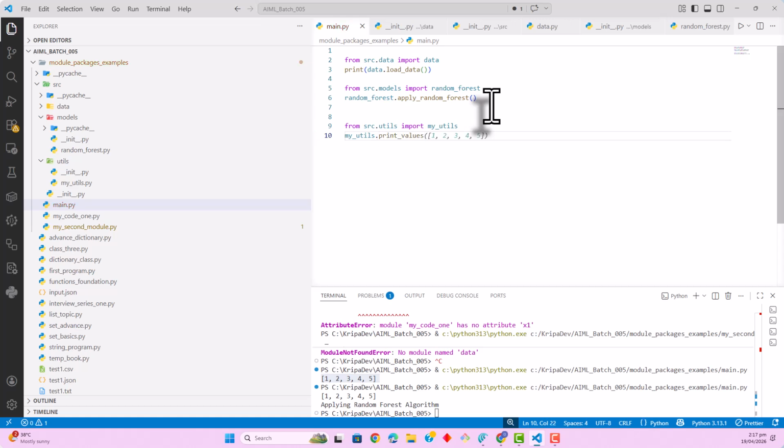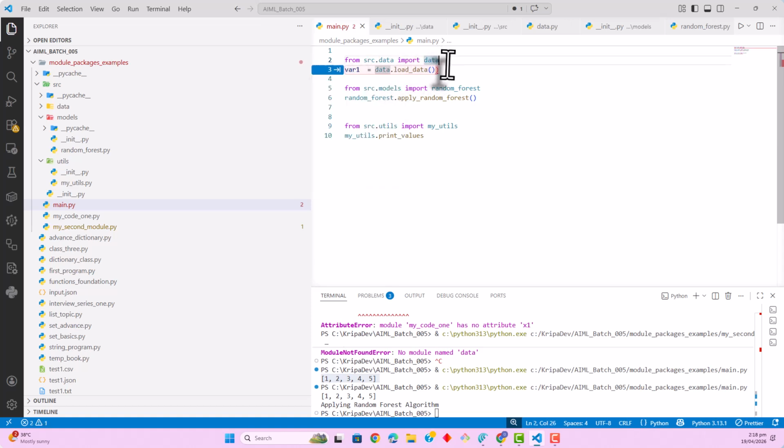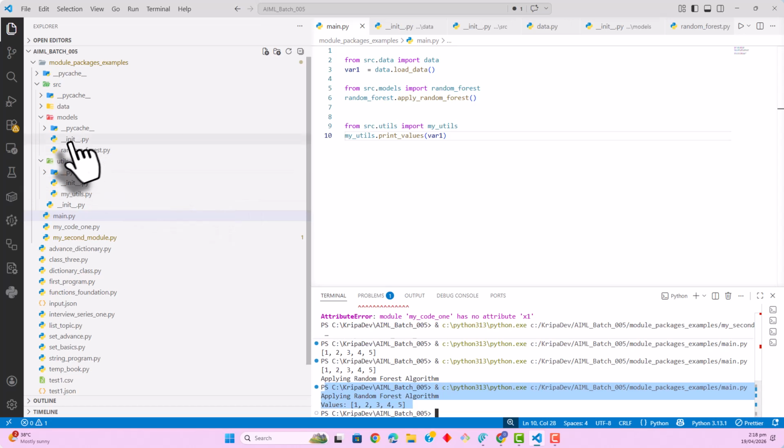So we can pass, let's say, I'll just store this data into one variable, var1 equal to data.load_data, and this var1 can be passed into print values like this. So if you run this program, see the output. We are able to use different modules residing in different packages.